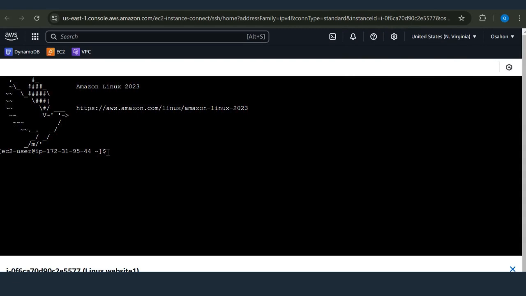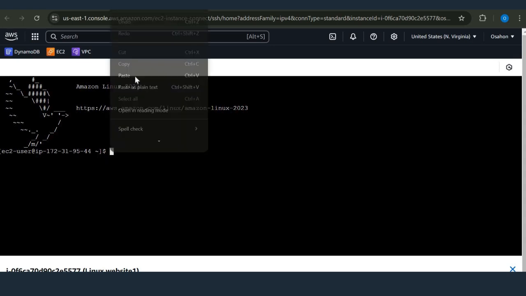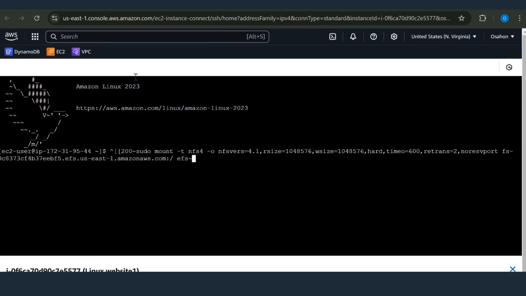I'll come to the instance and paste, but I'll have to remove some information here and replace it.